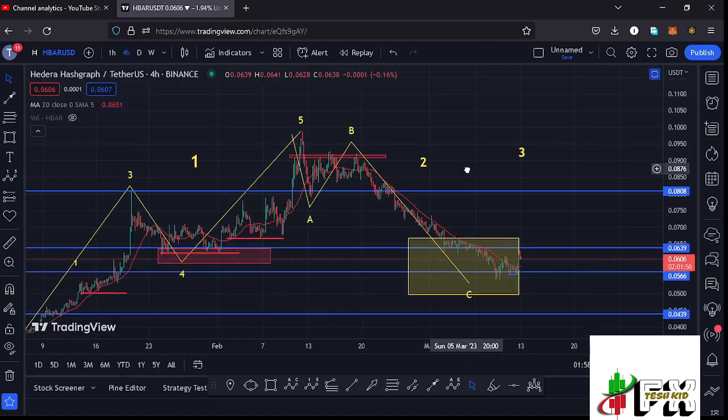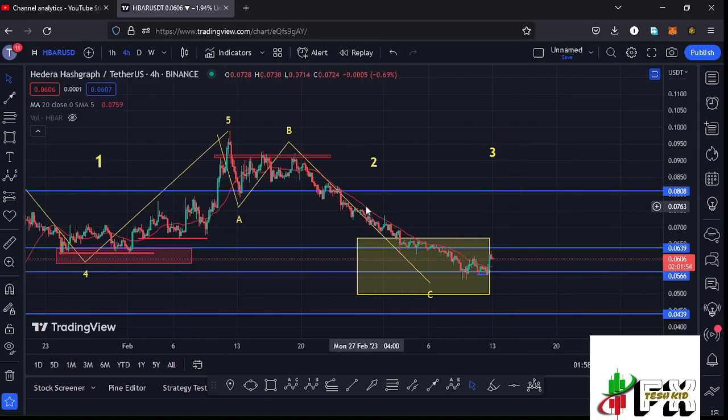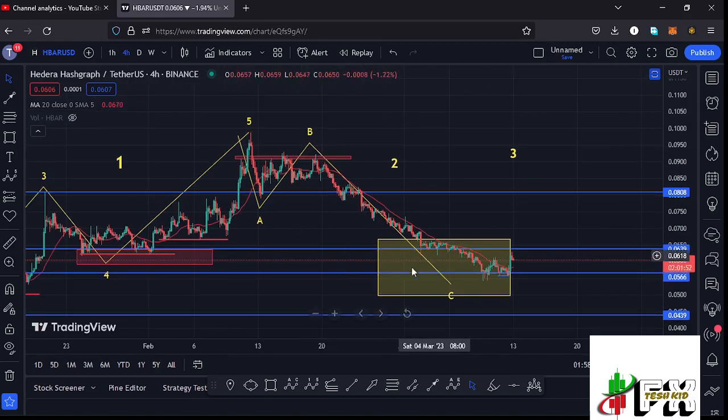And to give you another reason as to why I believe that there are chances that we have seen the bottom for this second wave to the lower side, we also expected to see an ABC corrective structure play out within the formation of that wave 2 because of its corrective nature.